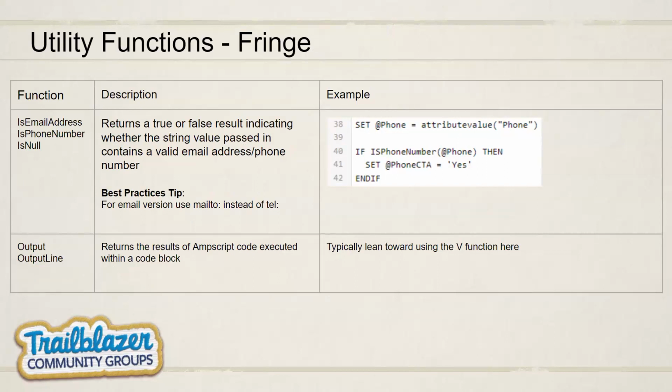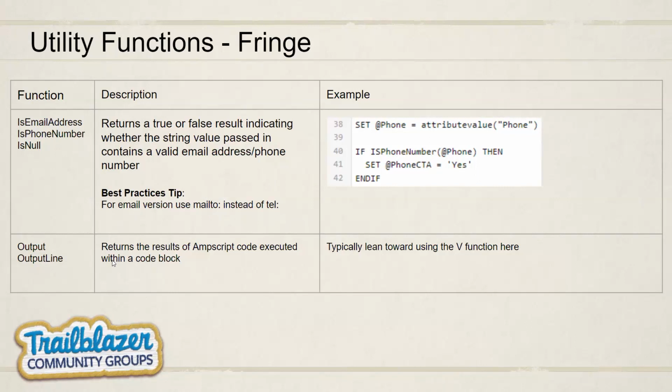So in this use case, we're rendering a phone number for a sales rep from a lead if that phone number is actually a valid phone number. So we're using that if statement. If that variable is a phone number, then we're going to set this variable, the CTA variable, to yes, and that'll trigger in the email content itself to populate that CTA button with the phone number. You can also use that for the mailto function and for telephone number to render that phone number to be able to be called or emailed in the email content itself.